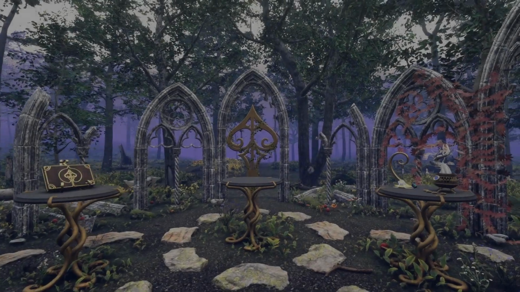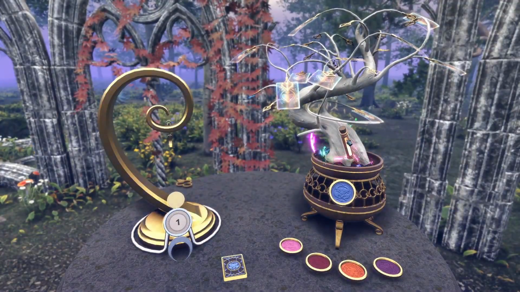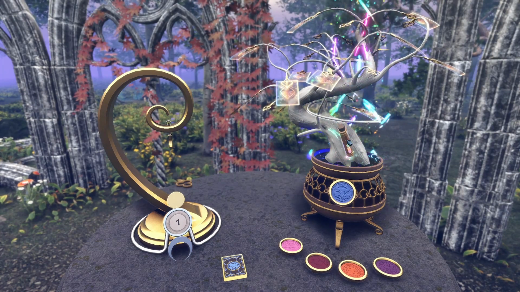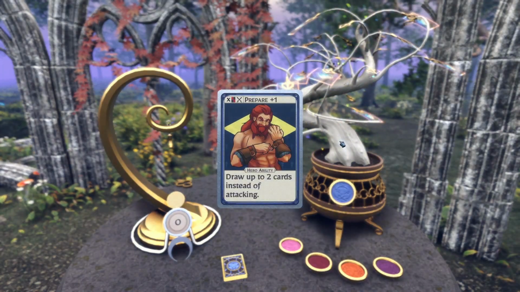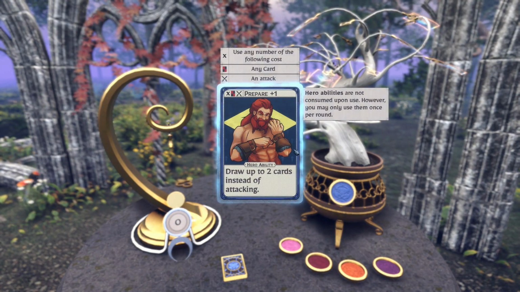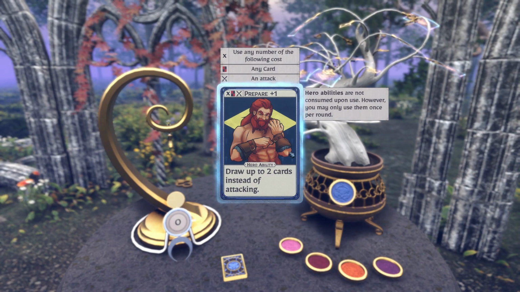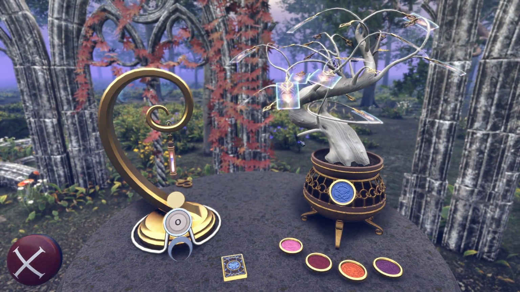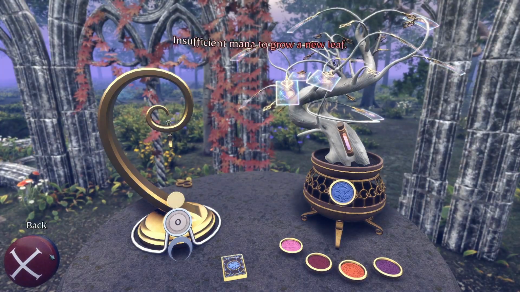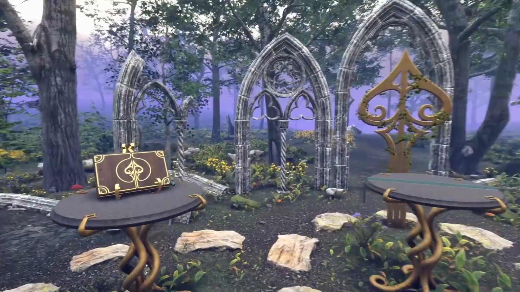All right, let's get our card upgrades. Upgrade those real quick. We got one here. Prepare plus one. Hero ability: draw up to two cards instead of attacking. Any card. Any attack. That seems very good. I'm assuming that's going to replace the one we already have out there.